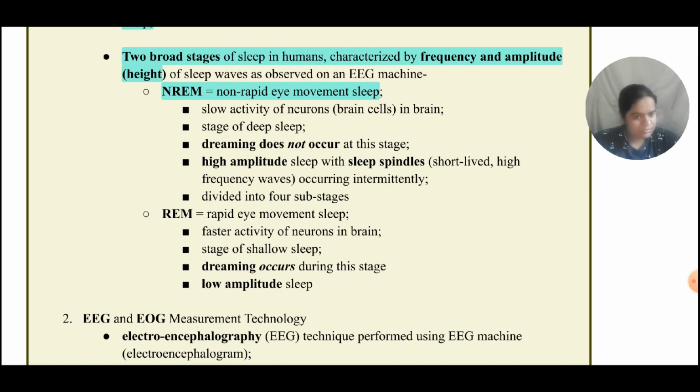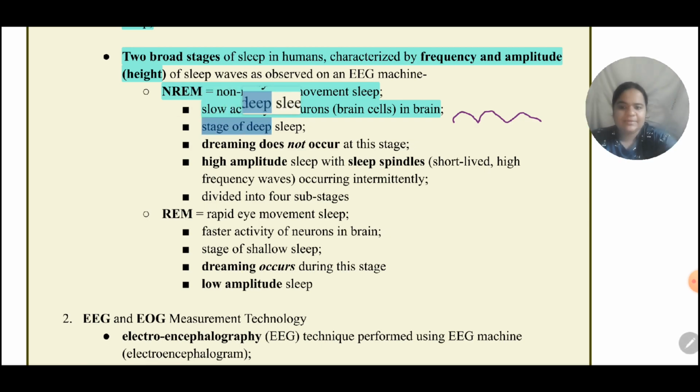Our eyes move slowly and that is an indicator that the brain neurons are also working slowly, which means that we won't see much of a frequency of waves on the EEG monitor as we were discussing ahead. So in this stage of sleep, my neurons are not working rapidly. There's not much frequency in the activity. So even if I look at the EEG monitor, which is studying somebody's sleep waves, I will see that the waves are occurring very slowly. So I will get to see waves that are slow in nature. This is a stage of deep sleep.